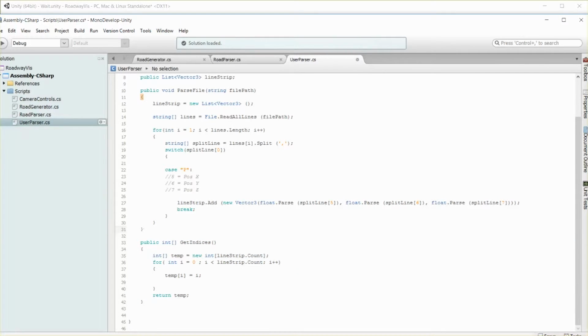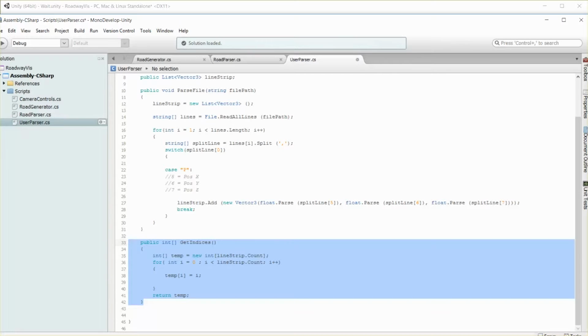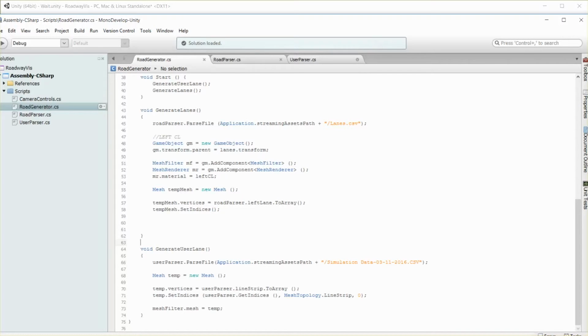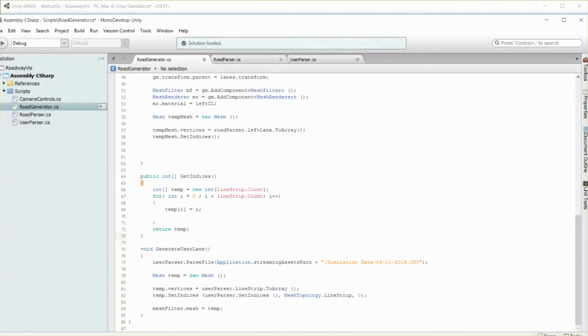But having this function in this user parser section really doesn't make sense. This has nothing to do really with parsing data at all. I should be putting this function inside of the road generator because it really does have to do with generating the geometry. So I'm going to copy this function really quick, come back in here, and paste it in. Now we're going to need to make some changes to how this works. I want to pass in the array of information that I am working with. Let's call it vertices. And all I'm doing here is connecting them one after the other. I'm not doing any kind of special mesh ordering and so forth. It's just literally going from the start all the way to the end. So we're just counting from 0 to 1 minus the end of it.